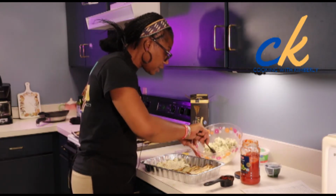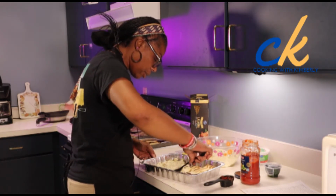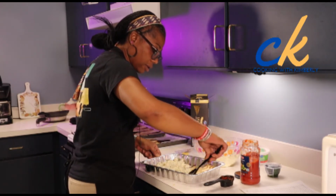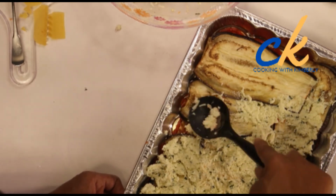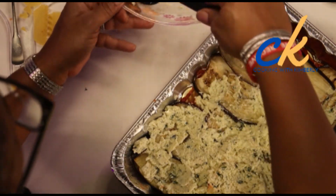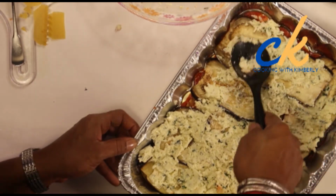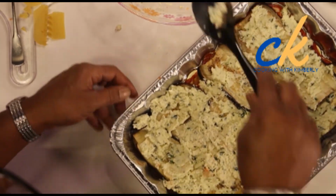My eyes might be playing tricks on me, but it really does look like, just from touching the skin of the eggplant, some of the ricotta is turning purple. So I'm supposed to use about half of the mixture. It's looking like a lasagna.